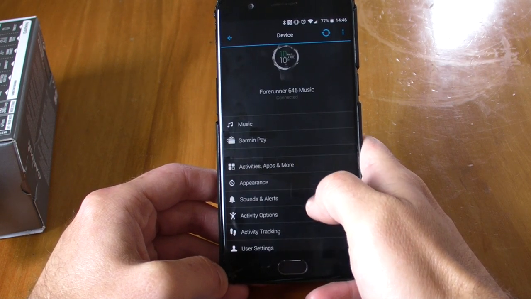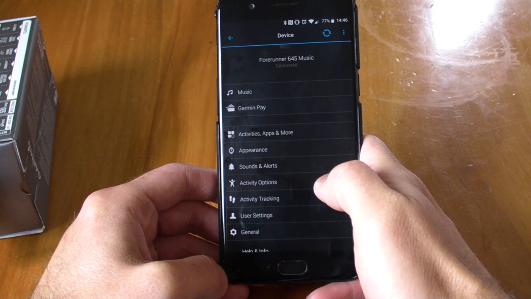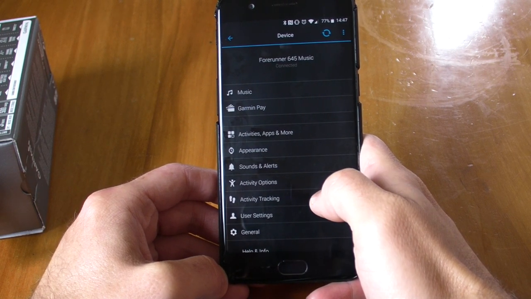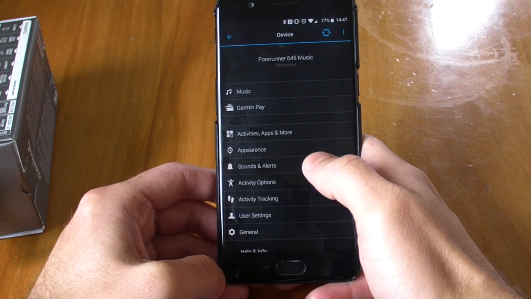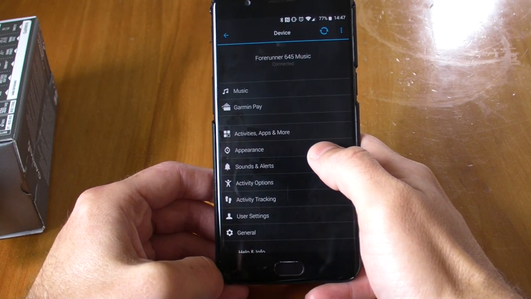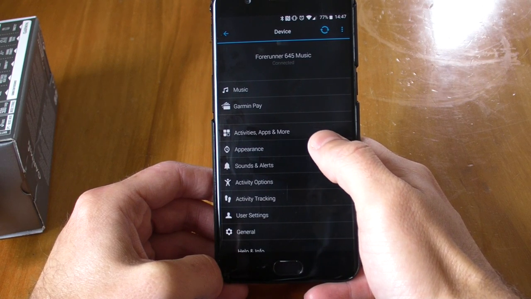So it's pretty unfortunate. If you've got any comments on that one, put them in the comments box below and let me know if you're having any more luck in a country other than the United States. But it doesn't work at all in New Zealand, which is a real shame.